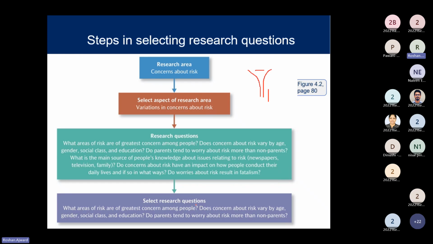Today's assignment is that you have to apply this particular approach, not to the example that I explained to you, but to an accounting example. Then I'll give you a shortcut as well later on in selecting a research area. But this is what you need to do. You have to start with a broader research area, then narrow it down to a specific research area. I will create an assignment after this, and then you can upload your answer. Do it in one page. Create a one page document. You have to mention the research area, then the selected aspect of the research area, then come up with several research questions, and finally out of those questions, select 3 or 4.